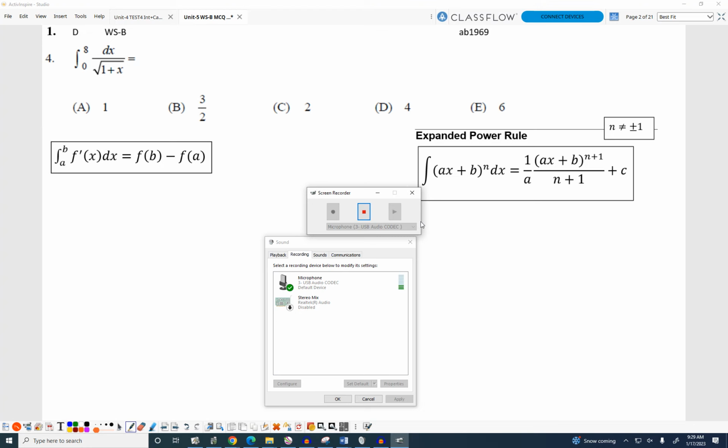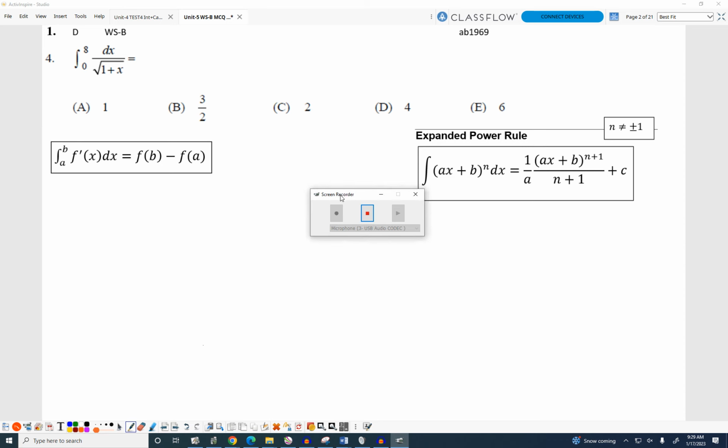All right, here we go. So in the pink, okay, don't do your work in the pink. There's not even close to enough space. So do not do any work in the pink. All your work should be done in your notebook or on other paper.